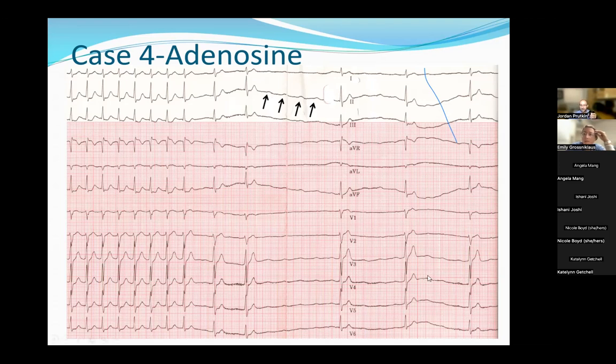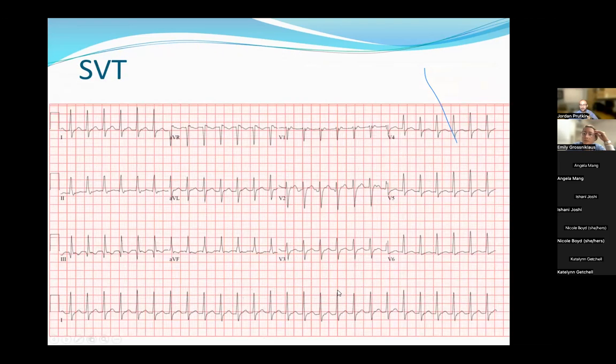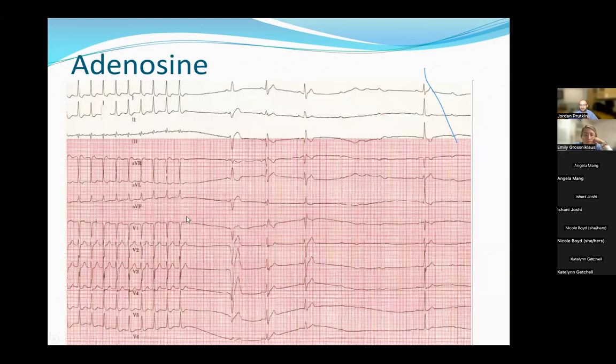So that's an example. Here's another example of someone who is in SVT. And what's catching my eye when I look at this is, oh, look, there's this little S wave here in lead 2. Maybe that's a P wave that's inverted. And I don't know, something looks a little funny here at the end of this V1. Maybe that is a QRS complex there, but then I don't know, there's something here in lead 2. Maybe that's a P wave and you see it there, but you don't see it there. So don't quite know what's going on. And in this scenario, when they get adenosine, here it terminates the tachycardia.